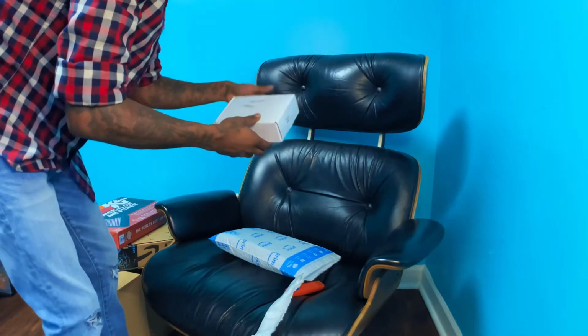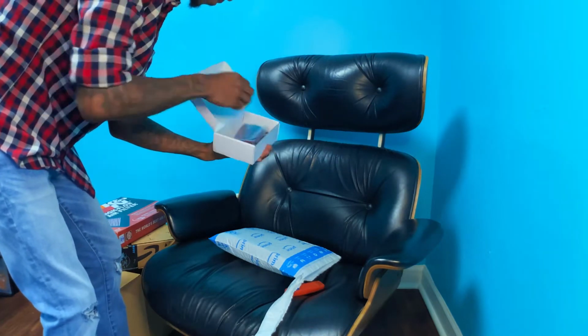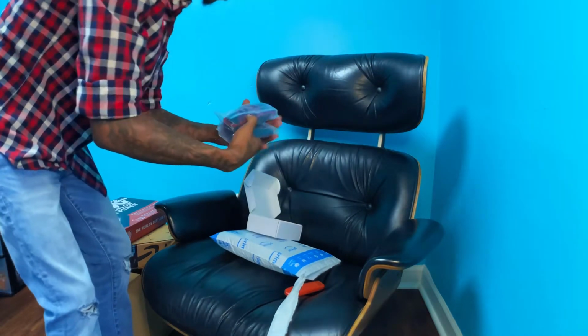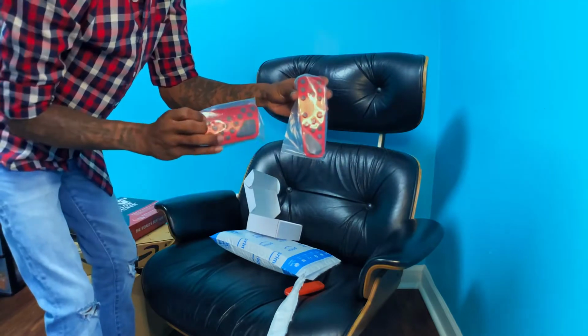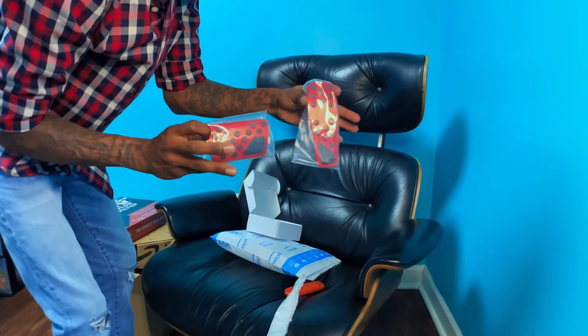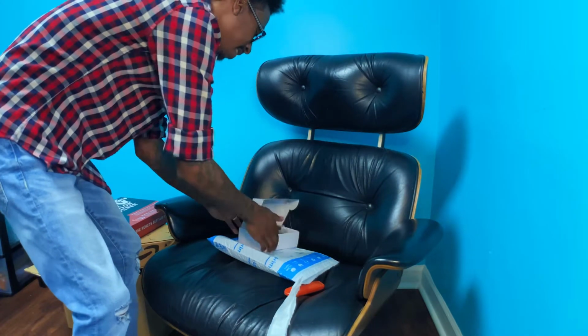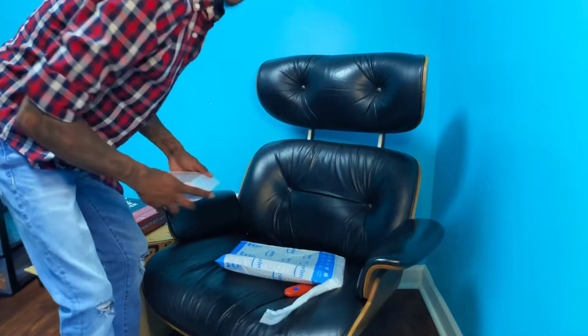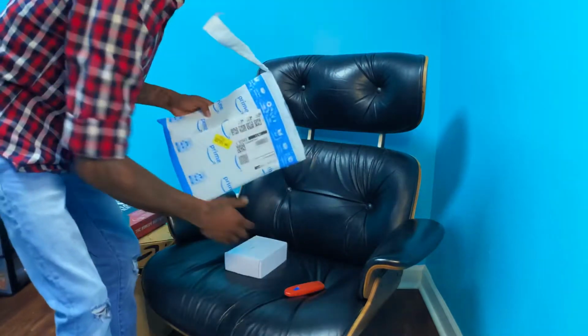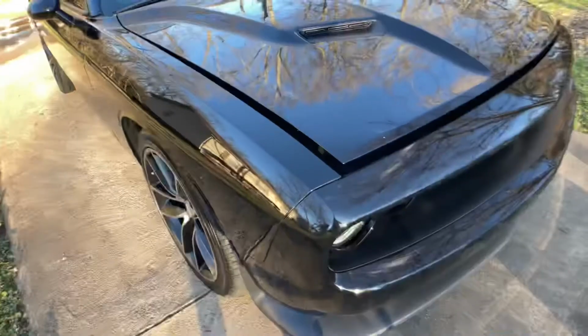Let's see what we got in this little tiny box. Y'all see it? That gas, that brake, that gas and that brake. You're gonna throw them on there, simple install. Get that interior a little bit more spice. So I'll get back with y'all when we get outside.